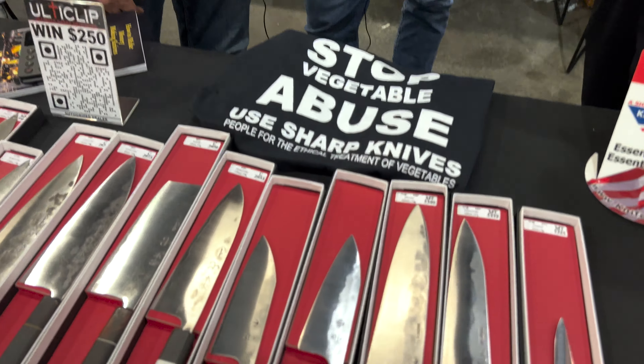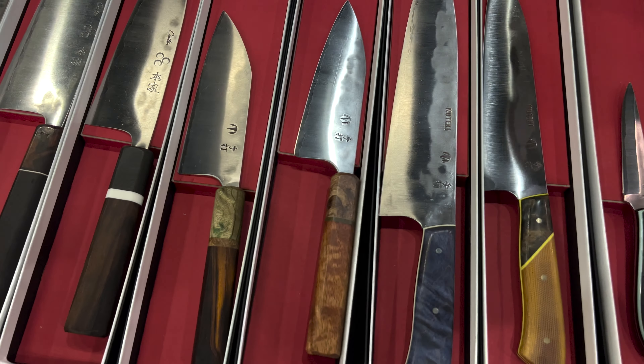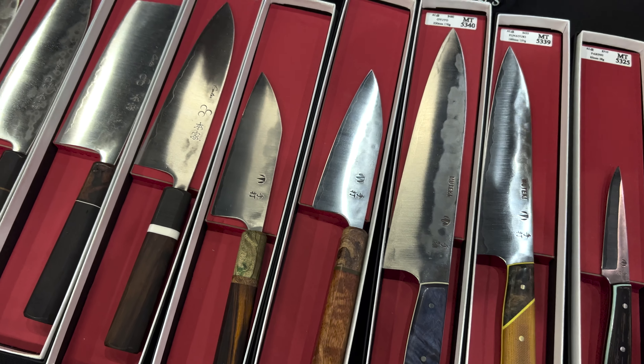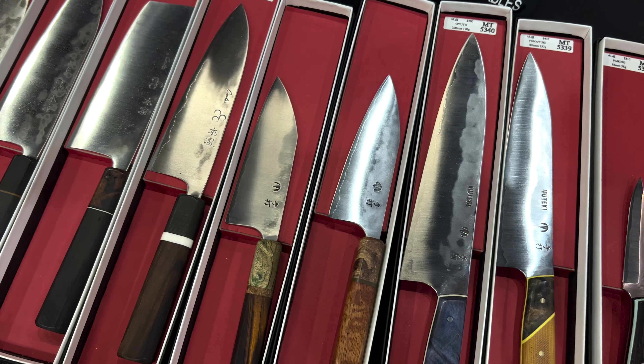For those who don't know, what is the price point we could expect from a Carter Cutlery knife? We're looking at anything from $2,800 on the high end on the international pros, down to something smaller like a petty knife. I've got a couple petty knives on the table here and those are in the $300 range. And is that mono steel? No, that is still clad — it still has a Hitachi white steel core, clad in stainless instead of Damascus.